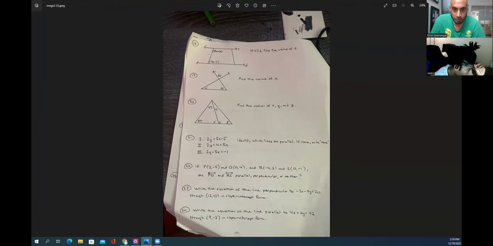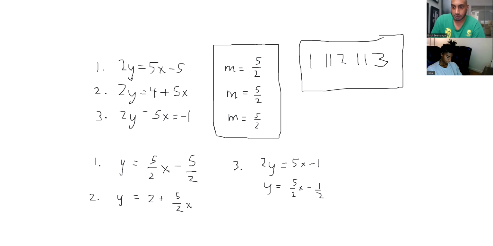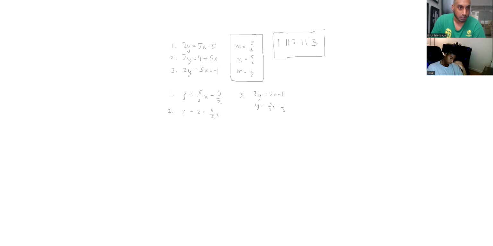All right, I'm going to whiteboard. Just tell me the 4 points. I'll write them down. Okay. So what we're going to do is find the slopes of the two lines, and then look at it. Okay, so what's the first point? P, was it? 2 comma -5. And then Q is 0 comma 4.